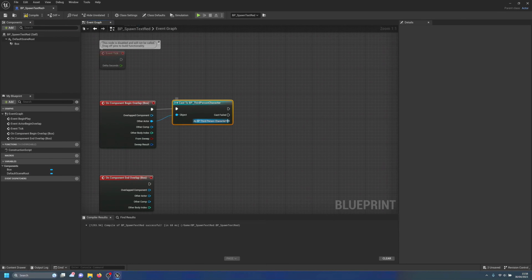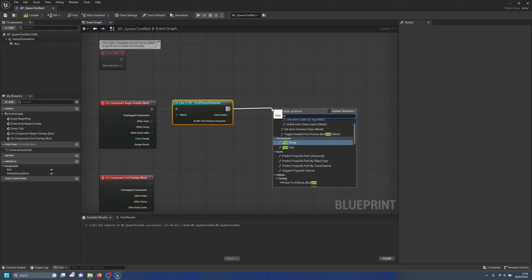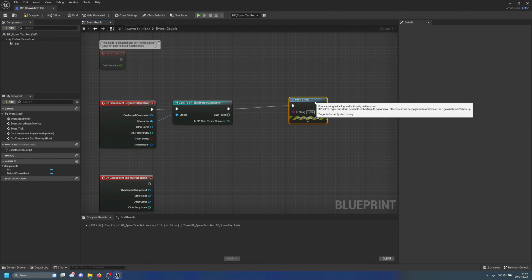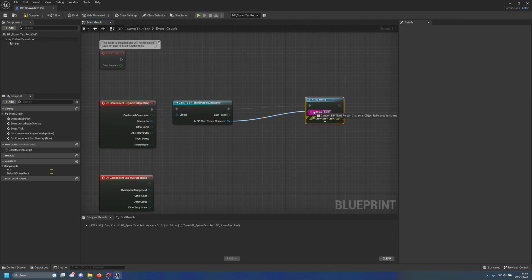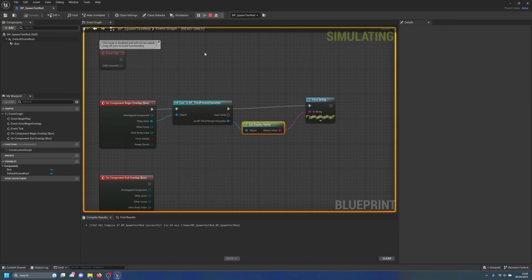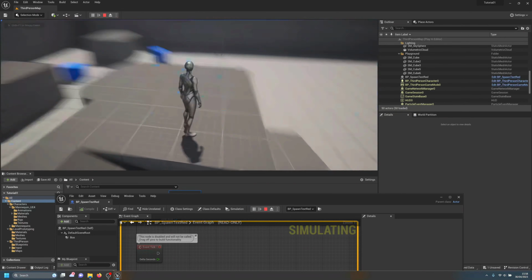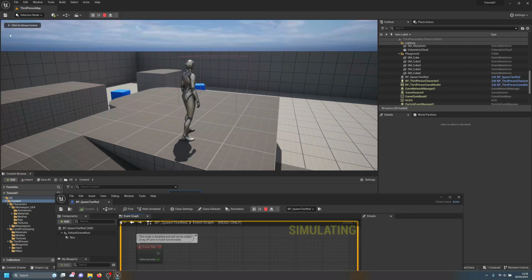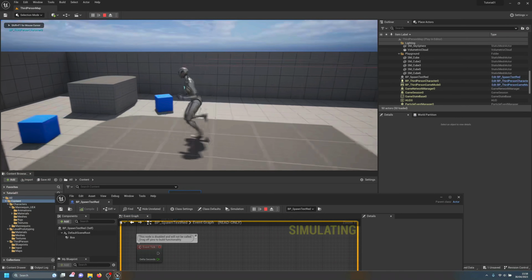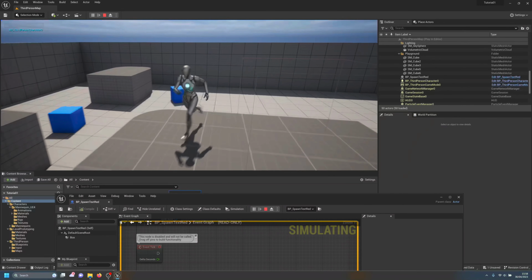And right now, we basically have two nodes in here. One if something goes wrong, and one if something successfully happened. So in this case here, I'm going to create a print. I'm going to print a string, and I am going to print the character name, right? So I'm going to compile and save, press play, and in here, if you notice this part in here, you should have some text coming up. You see that? Cool, that's working fine.